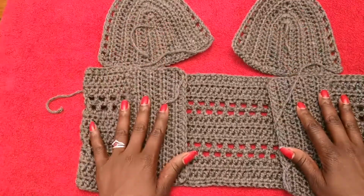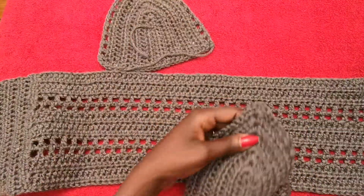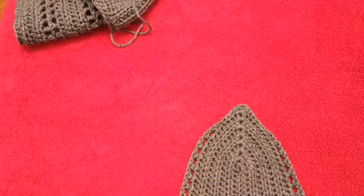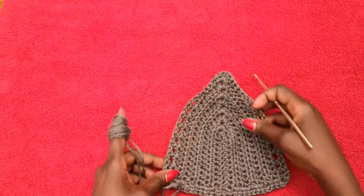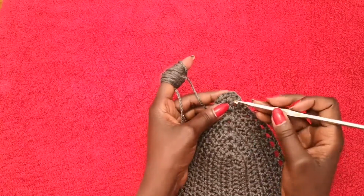Okay, all right. So let's go ahead and get started. I'll show you guys how to do the strap on one, and then you will do the strap on the second one on your own, and then that's how we're going to do it.